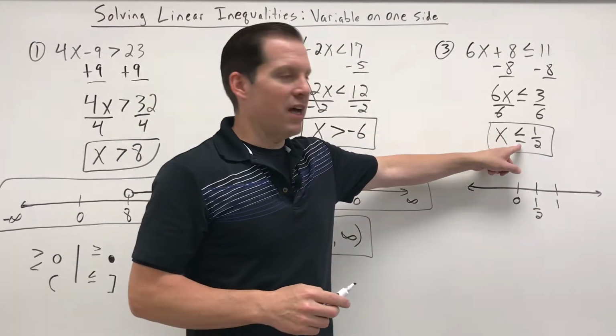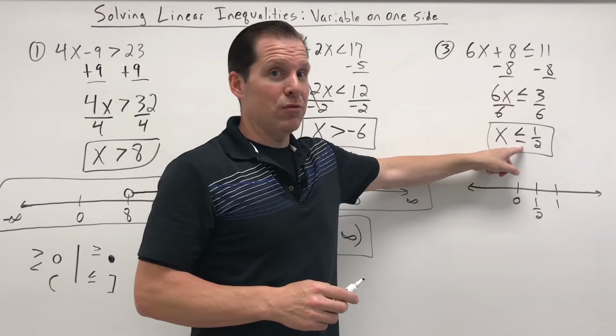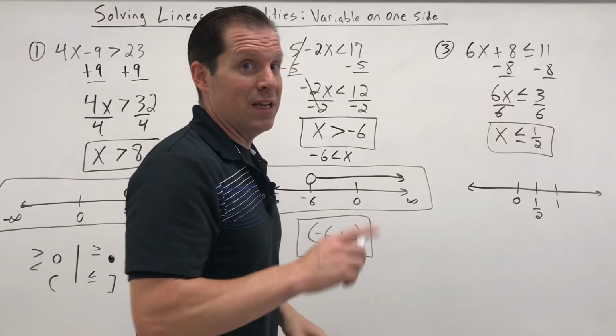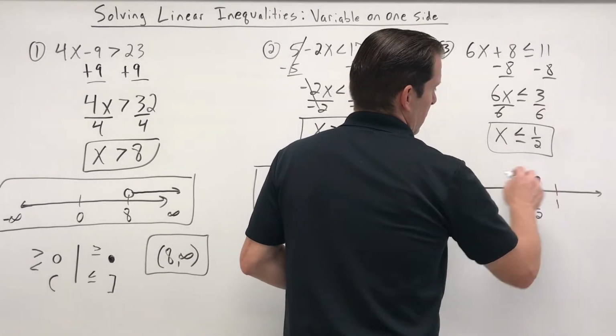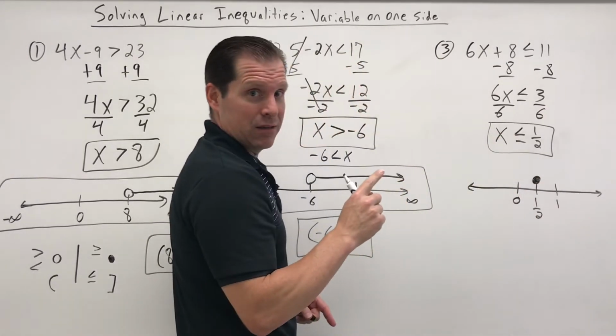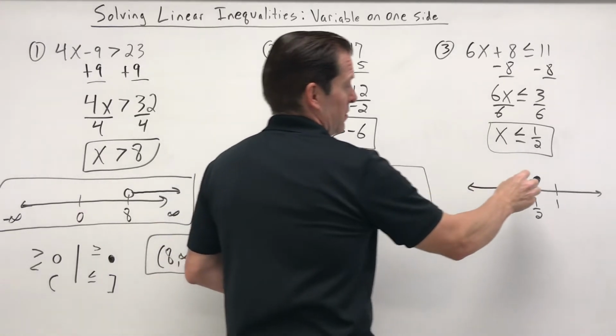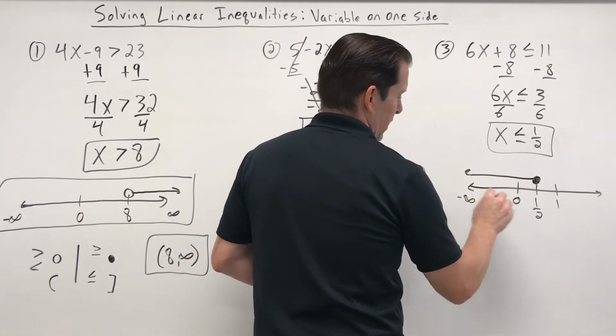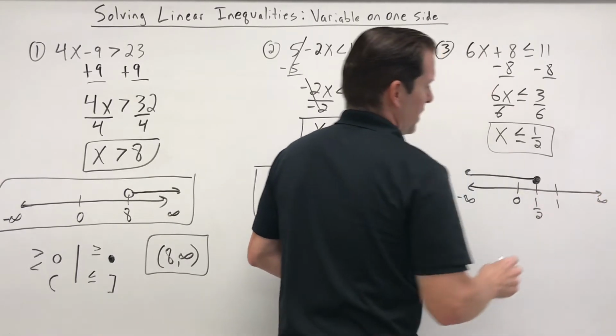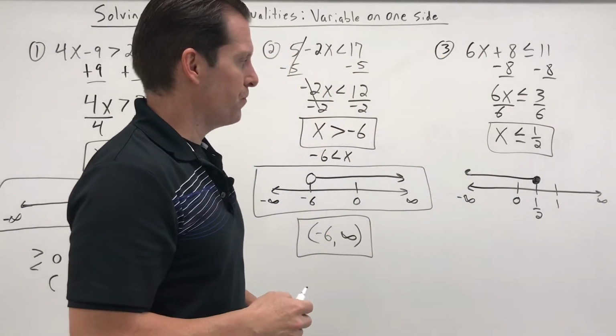So you notice that we have the bar underneath, that means equal to, so it's less than or equal to, which means it's going to be a closed circle. So I'm going to do a closed circle here. And then less than means we're going to go to the left. So we're going to go all the way this way. And of course, this is my -infinity, and that's my positive infinity. I'm going to use that for interval notation.